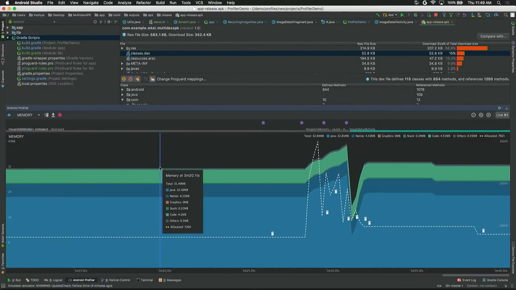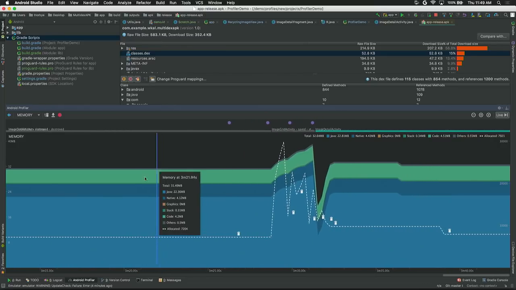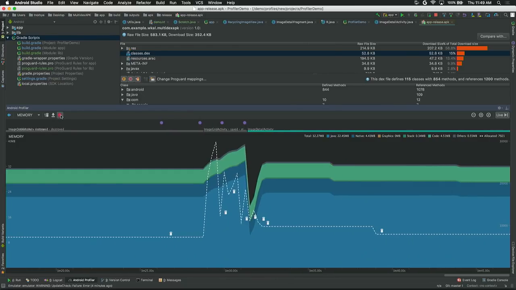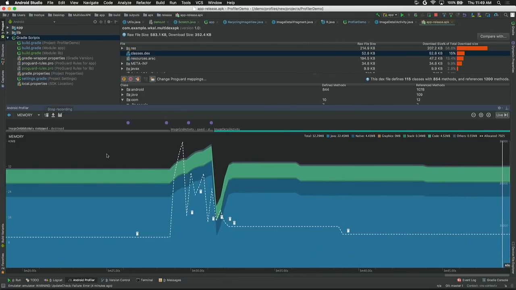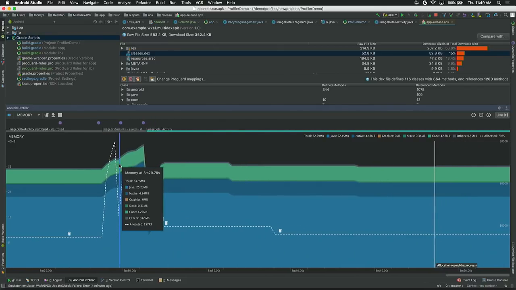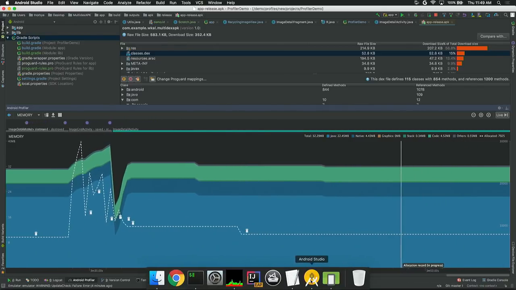So now we have sort of a good baseline. All right, this is showing you the memory of the app right now. And let's start collecting allocation stack traces. This means that any kind of allocation that happens in the app, we're going to record where it was done. And the reason for that will be obvious in a second.